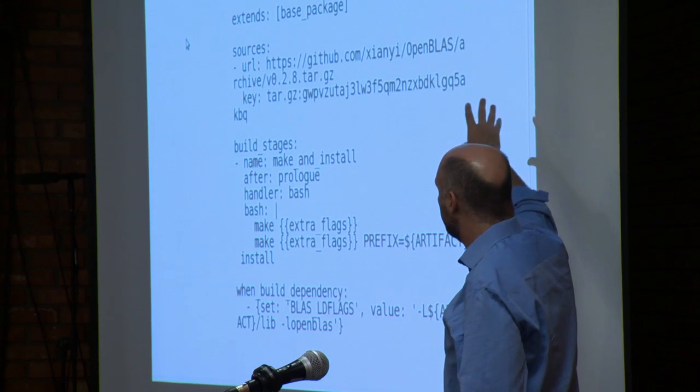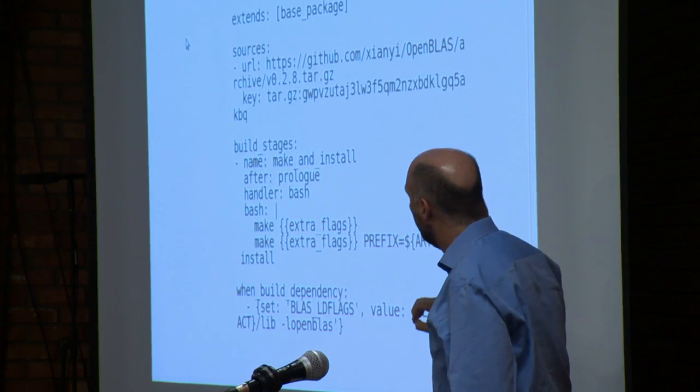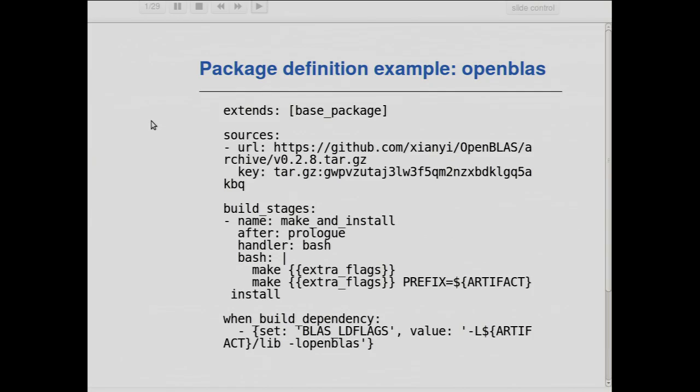So anyway, that's nice that we've got a hash of our source that's coming in for just OpenBLAS, but then we also have some other stuff. We tell it what the build stages are. In this case, we're going to do make and install all at one time. We give it a prefix, and it has this funny artifact thing, which I'll talk a little bit more about in a second. But sorry, I got a line continuation. This is basically just doing make, and then the next line is install.